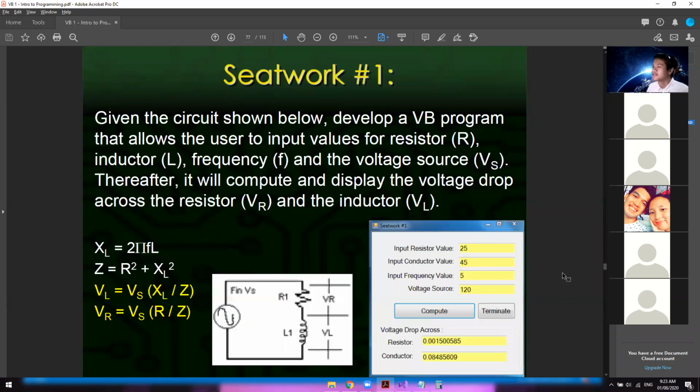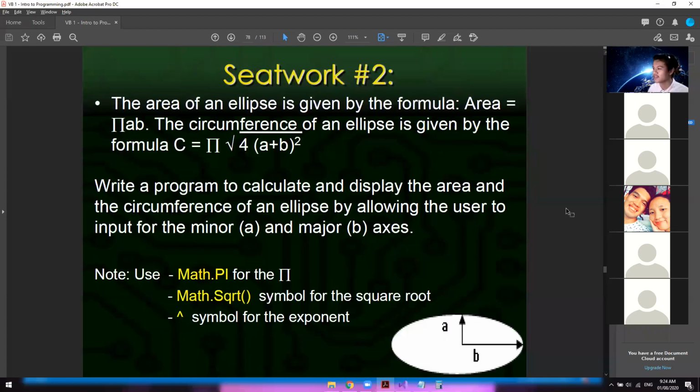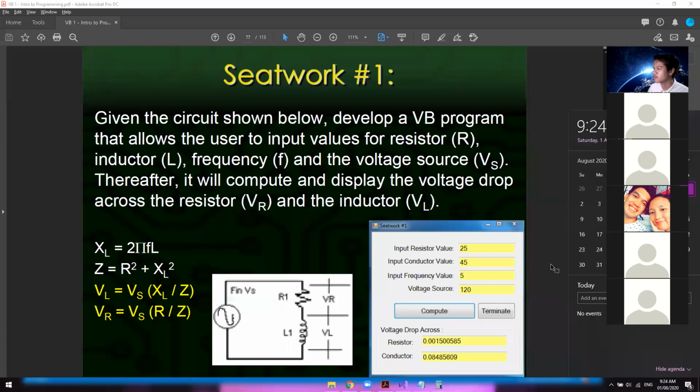All right. So supposedly this will be your quiz in a normal setup class, wherein I'll only give you guys 1 hour to do Seatwork 1 and 2 only. But since I won't be able to monitor you, I'll give you guys, what is the date today? August 1. Okay, so I'll give you guys a deadline until next week Wednesday, that would be August 5.